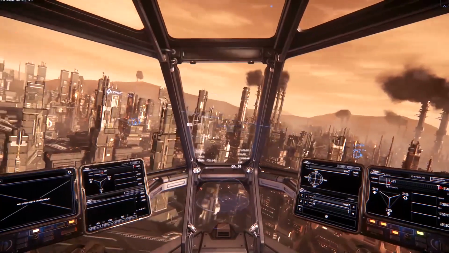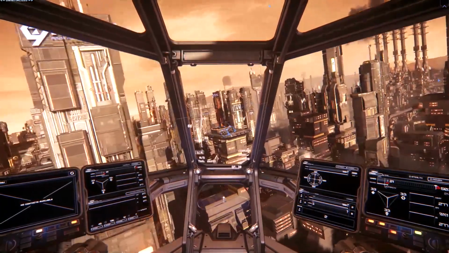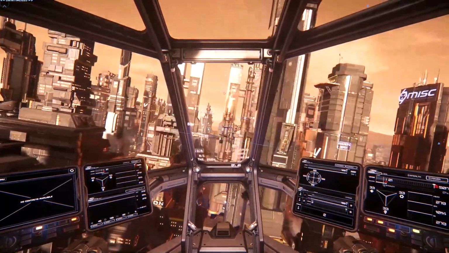And you can appreciate just the sheer scale of these planets, because off in the distance Hurston didn't look very big, and now we're flying through it, and these are pretty tall, big buildings.